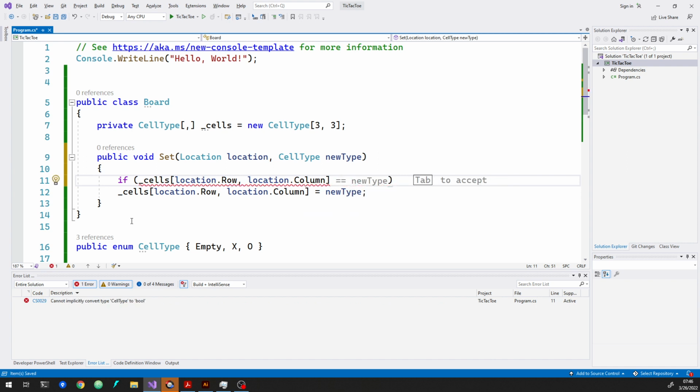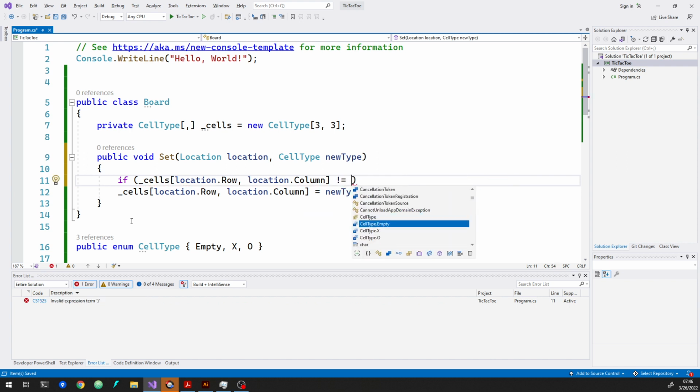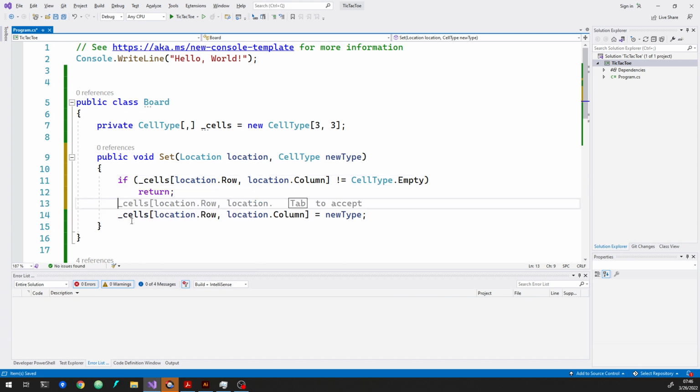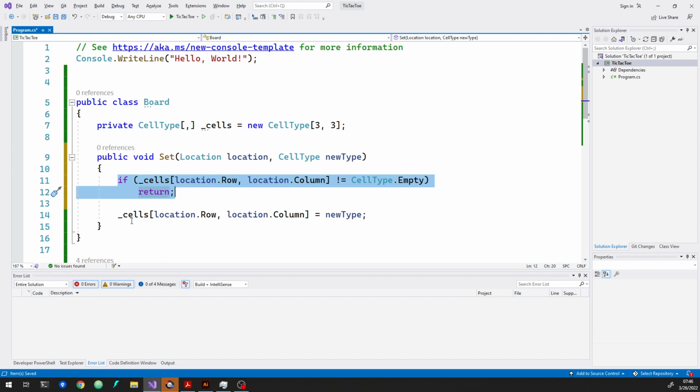So if the location we're trying to set is not empty, then we are just going to return. We're done. So this will enforce at this level, making sure that people don't try and change an X to an O, for example.